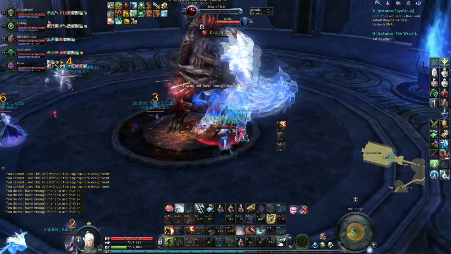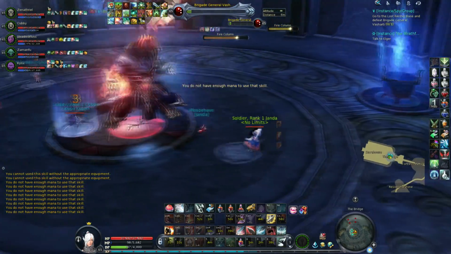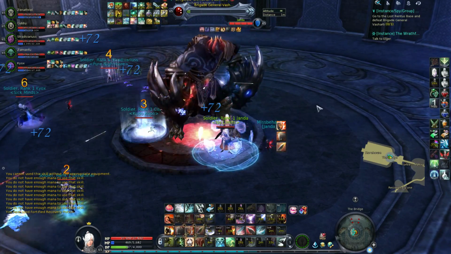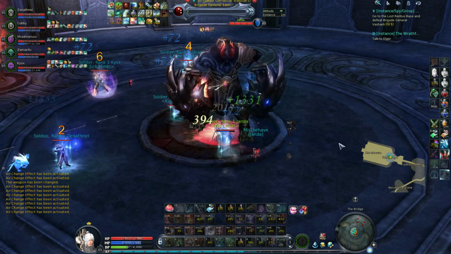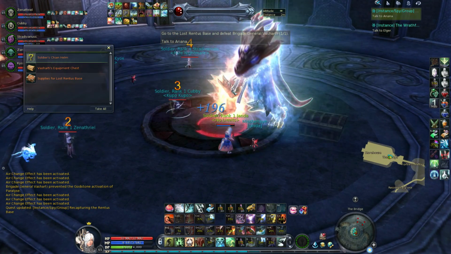Now, as you saw there, if he gets to live long enough, he will kill your mana. He does the same to the Cleric as well, the Kiss of Fire I mean. So it's nice if someone can keep it off the Cleric.